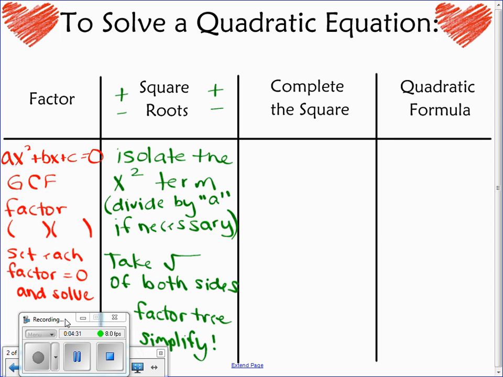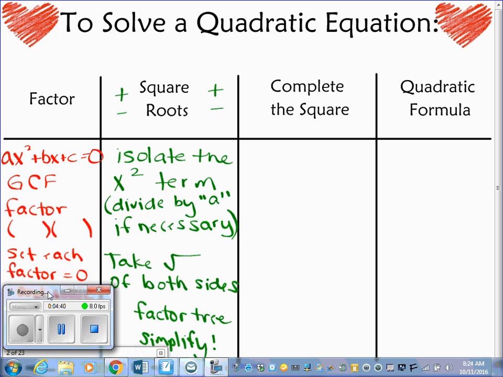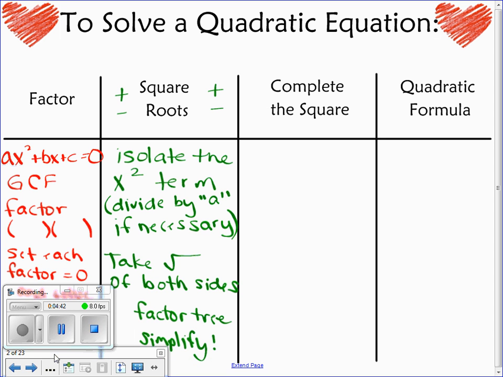Okay, so keep this yellow page with you as tomorrow we'll look at completing the square. We'll work the rest of the week on completing the square, and then we'll look at the quadratic formula next week. Quadratic formula. A lot of students may have seen it before, though. The negative b plus or minus the square root of b squared minus 4ac, all over 2a. Some people may have seen that equation before.